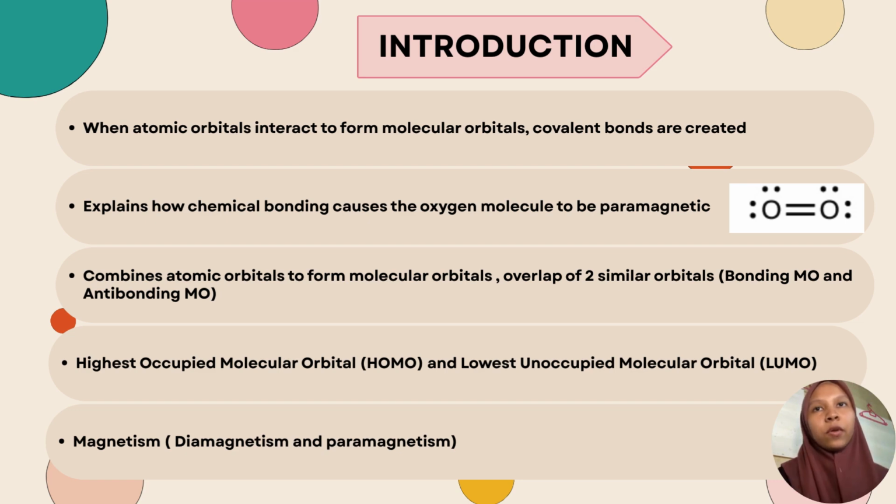For almost every covalent molecule that exists, we can now draw the Lewis structure, predict the electron pair geometry, predict the molecular geometry, and come close to predicting bond angles. However, one of the most important molecules we know, the oxygen molecule, presents a problem with respect to its Lewis structure. As you can see in the slide, I've attached a Lewis structure of the oxygen molecule. This electronic structure adheres to all the rules governing Lewis theory. There is an O double bond O, and each oxygen atom has 8 electrons around it.